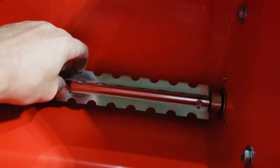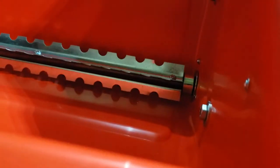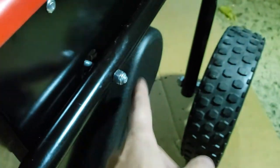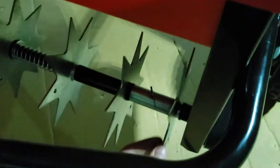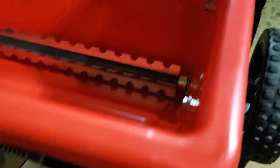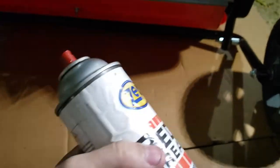So this drive was installed already. And it was a little snug before when you turn the drive gear here. The dirt cutting through the ground will be able to turn it, but it's just a little snug. I did spray some ready grease, which is a grease that's thinned down, so you spray it and it gets anywhere. It can get in the little cracks and crevices and creep. And once the solvent dries up, it's grease. So I sprayed some in here and on both sides, and it seemed to help a little bit.